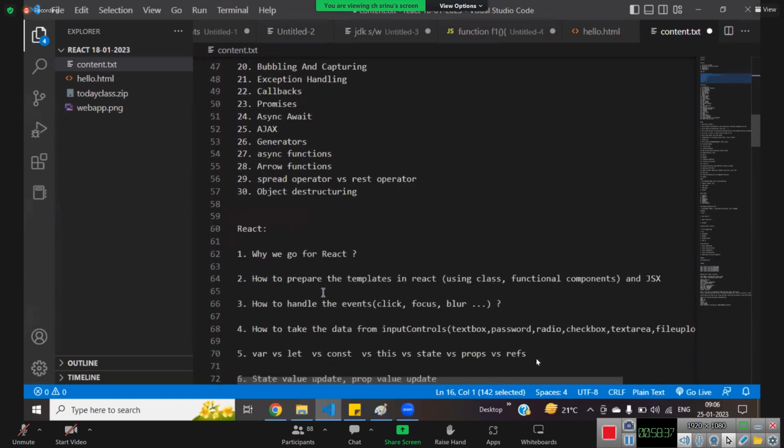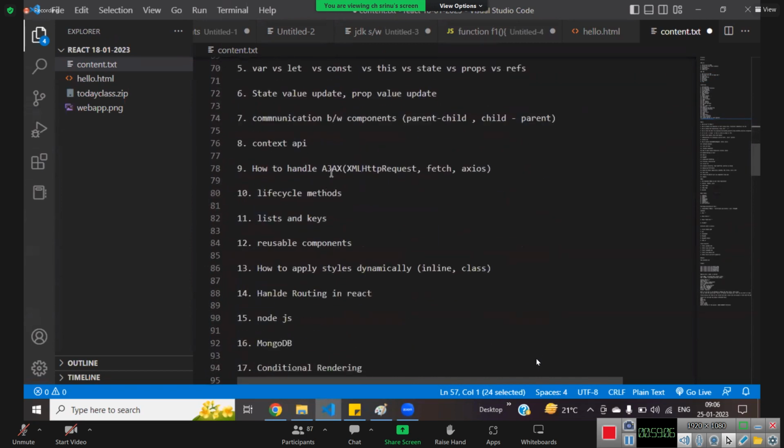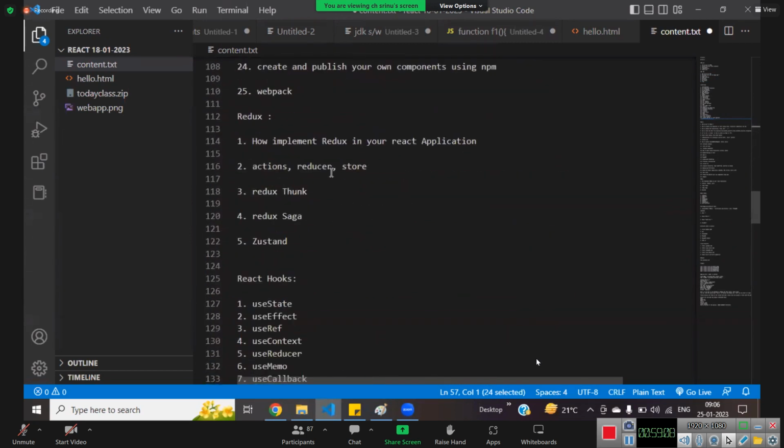These many topics we are going to cover, and some more in the middle we are going to add, and React. JavaScript and React go parallel. Don't think that once I complete JavaScript then only React will start. To complete JavaScript may take like 30 hours, but we won't take regular JavaScript sessions. Whenever a React topic requires some JavaScript knowledge, first I will complete that JS topic and then move to the React topic. Like that we will complete React and JS parallelly.